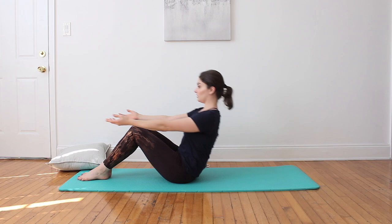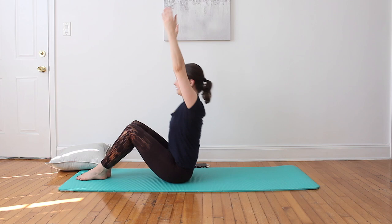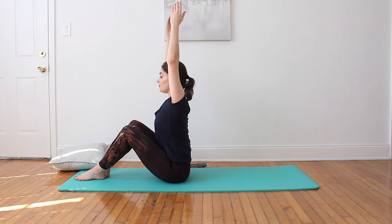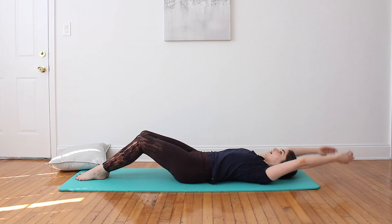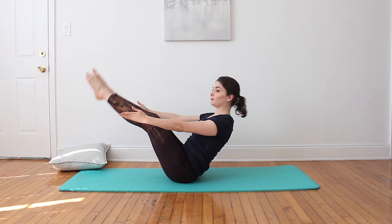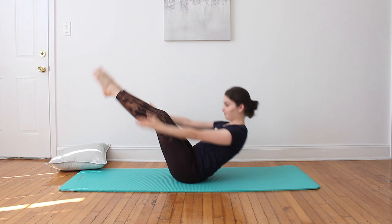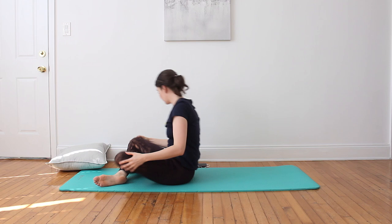Up. This time, arms up, come down, and up, come down, and up, come down. Good. Up, roll back, come up, and here, and down, roll back, down, and here. This is just getting everything engaged, although it should have been already engaged the whole workout. Last set, we're going to use the legs. So, down and back and up to teaser. You can bend them if you want, or keep them straight. Either one. Down and back. Down and up. Down. We're going to hold this one. Hold and release. Good.